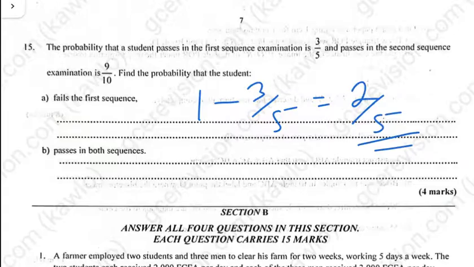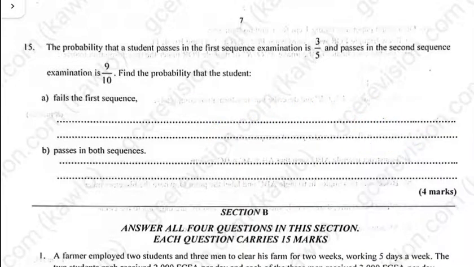Even if you use the tree diagram and you simplify, you come back to the answer being 2 on 5. Because another way of seeing this is, they said fail the first sequence, right? So this means that the student fails the first sequence and passes the second sequence, or fails the first sequence and fails the second sequence. When you simplify all of those things, at the end you get to this. But you can just do it directly as 1 minus 3 on 5. You get the same result. Now let me just show you the other way, since somebody is leaving a comment or a message.